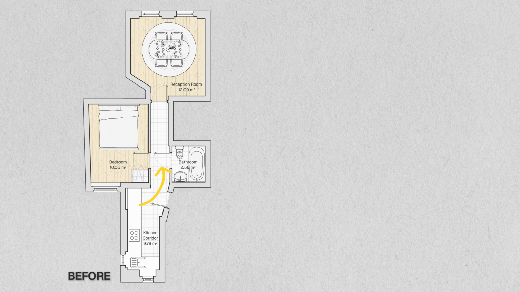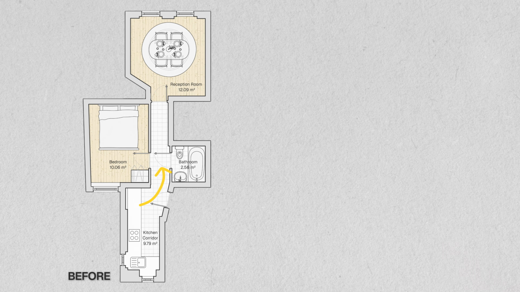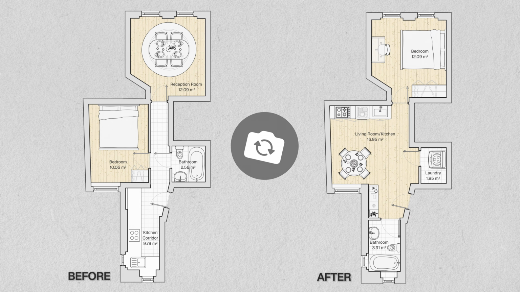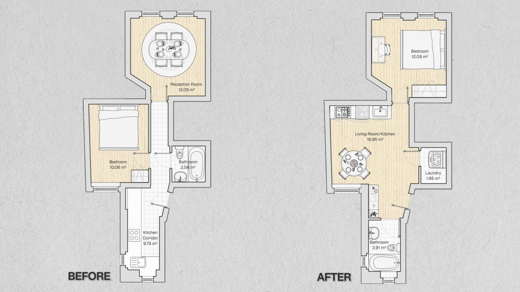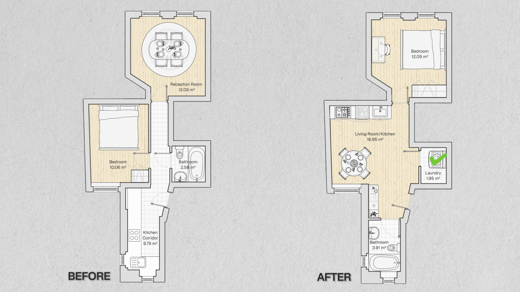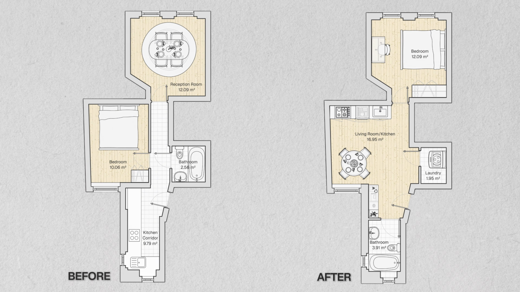We turned something that was really convoluted and narrow into what I believe is a layout that works better, for sure. Look at that. So you've got a separate bathroom now, which is slightly bigger than the previous one. I managed somehow to create some space for a laundry or additional storage. The bedroom definitely looks better than before, as well as the living room. As you can see, it's the same footprint. We didn't add any extra square meters, but effectively it's a completely different apartment now.